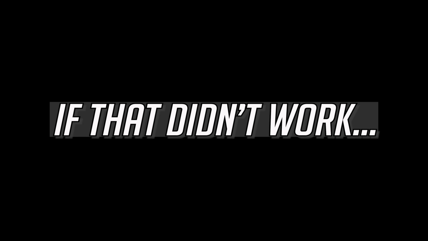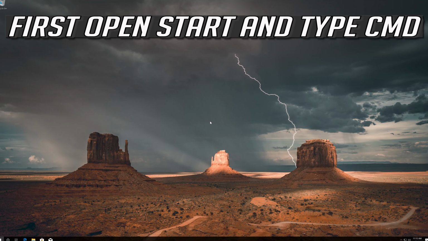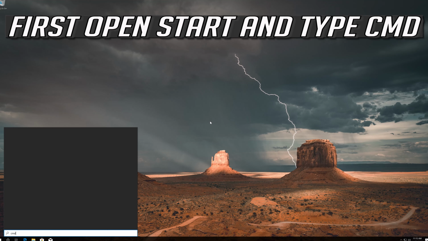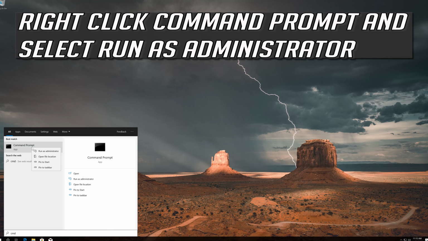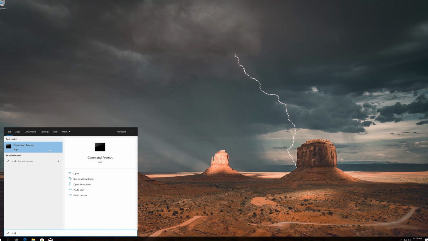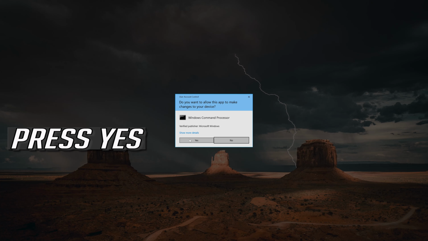If that didn't work, first open Start and type CMD. Right-click Command Prompt and select Run as administrator. Press Yes.